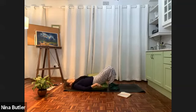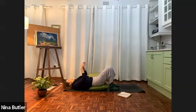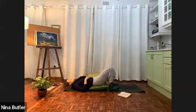So if you have a yoga block or a book, make sure that it's placed right over your coccyx, so the very, very base of the spine, like where your tail would protrude. Make sure your feet are hip width apart here, and then draw the knees in towards each other.